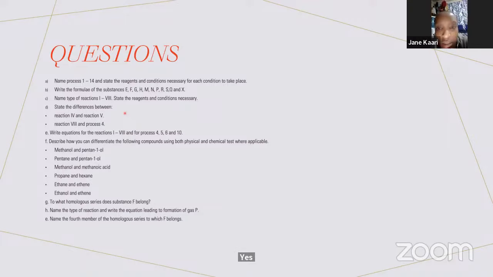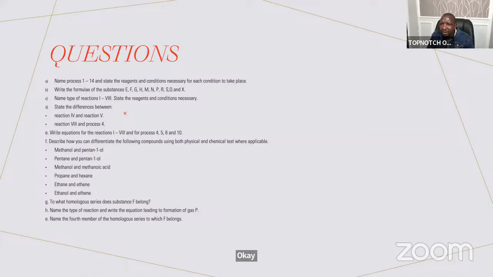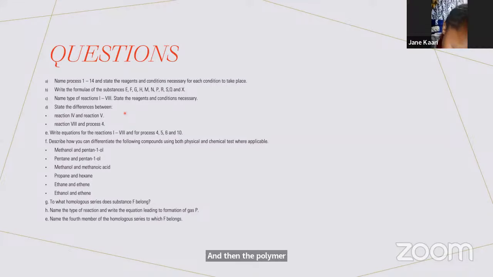Excuse me, Chair. Before you go, when you're given a monomer and then you're told to draw its polymer, mostly these monomers contain an alkyl in the structure. How do you go through it? When you are given a monomer to draw the polymer, like when you're told to draw the polymer of propionitrile.